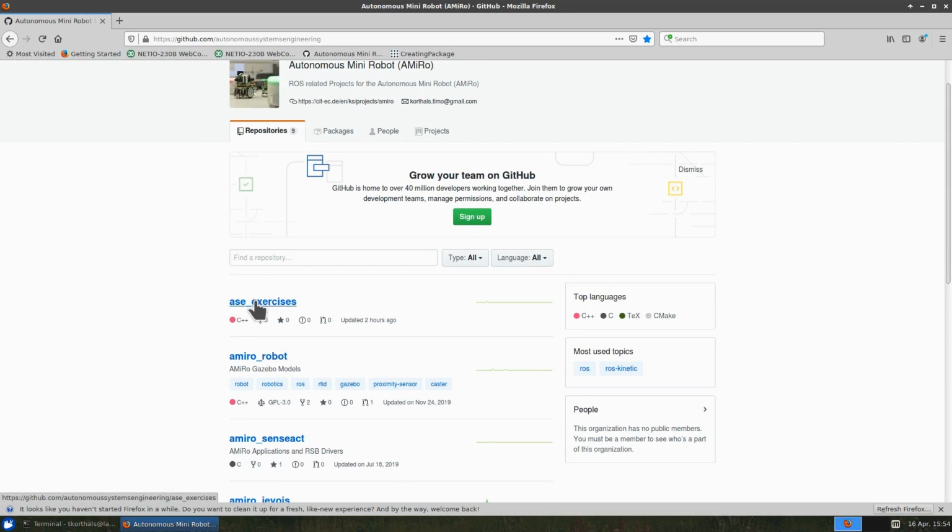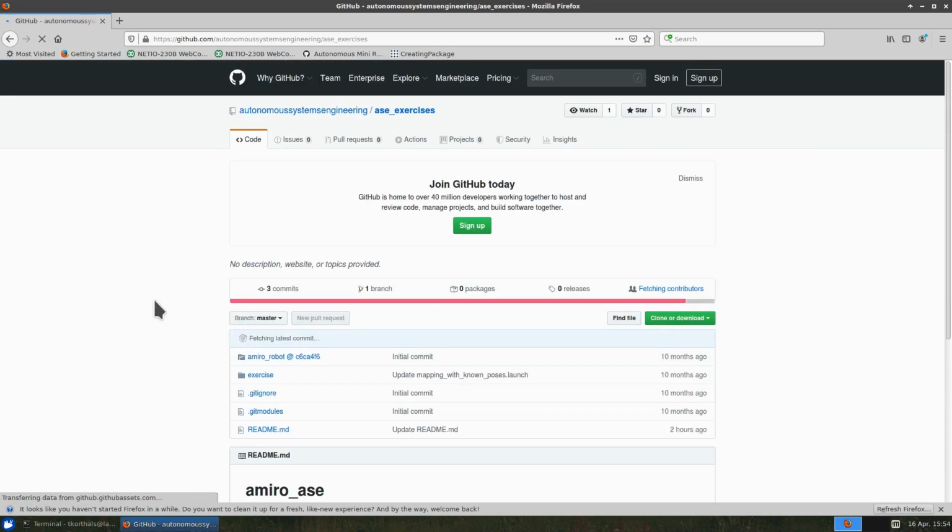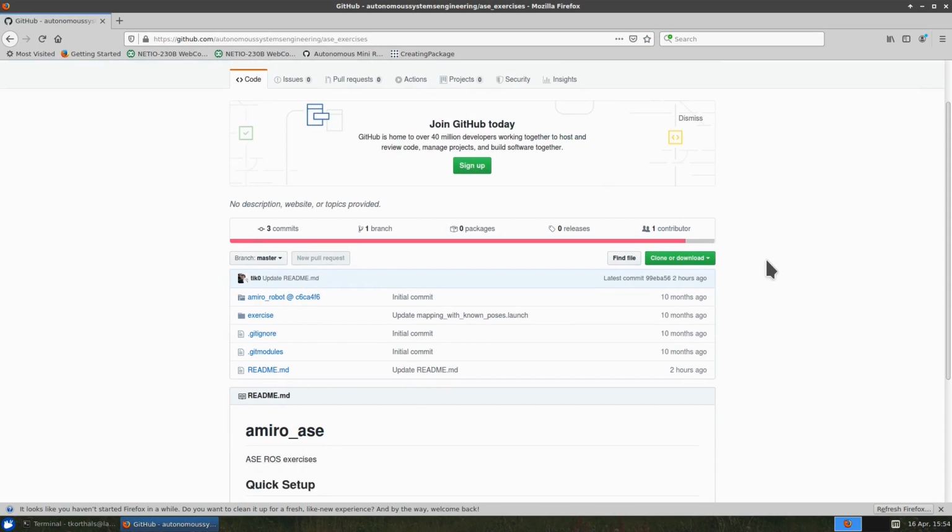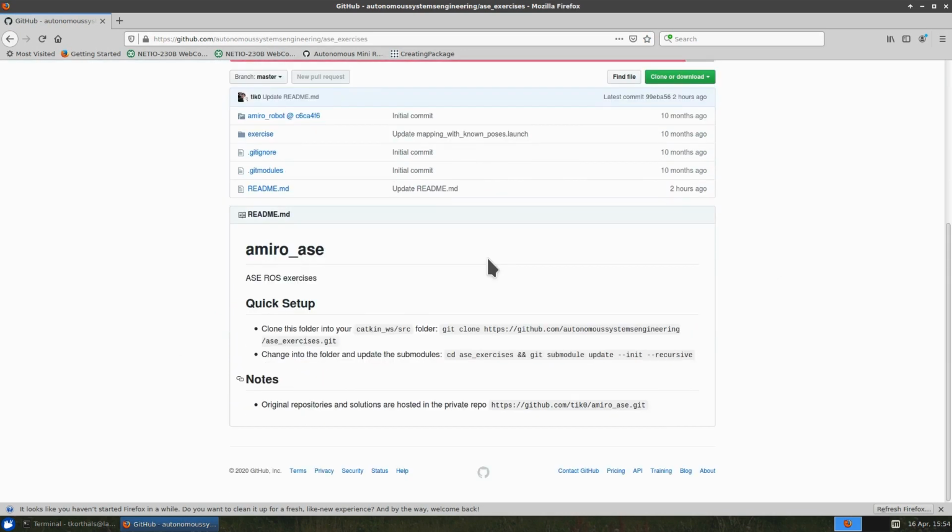However, we now enter this project here, ASE_exercises, and we also have here a minimal quick setup guide. It tells us that we have to clone the repository into our newly created folder, located somewhere under catkin_ws/src.